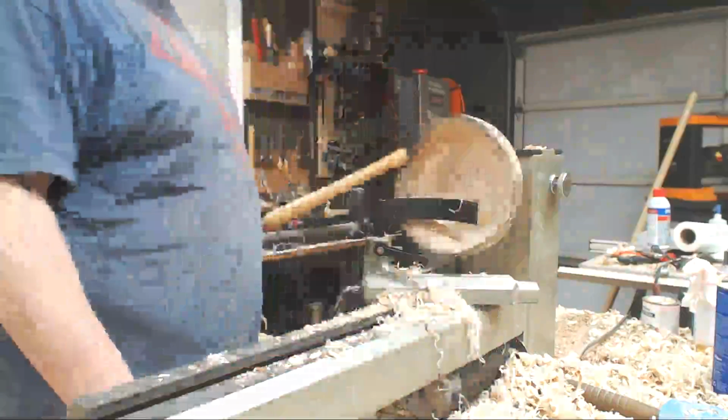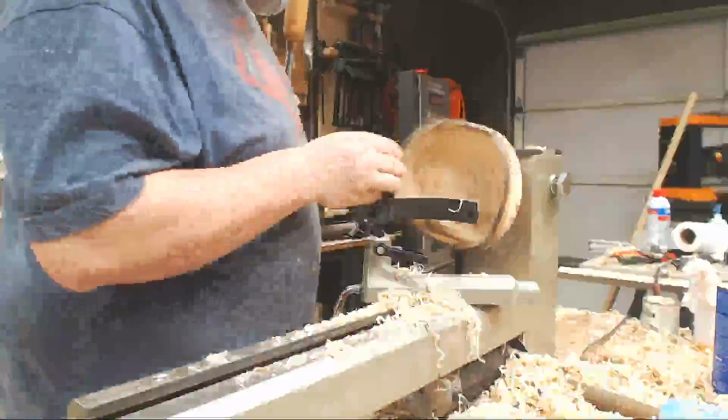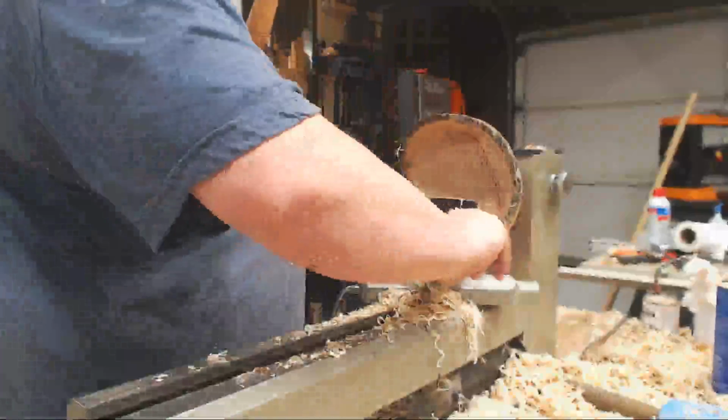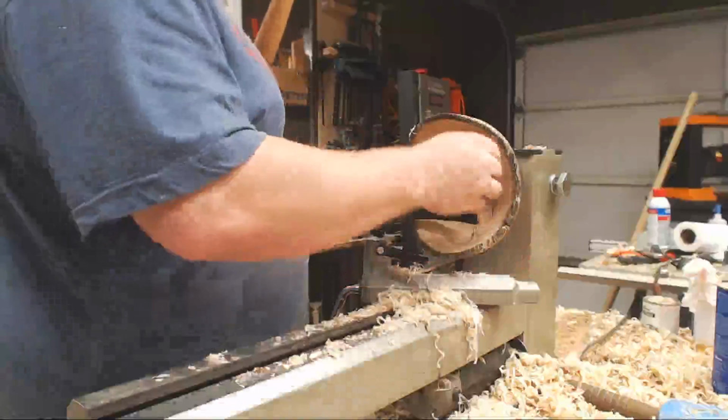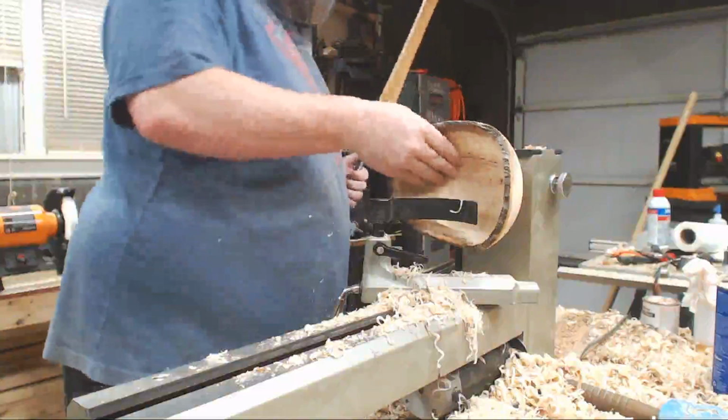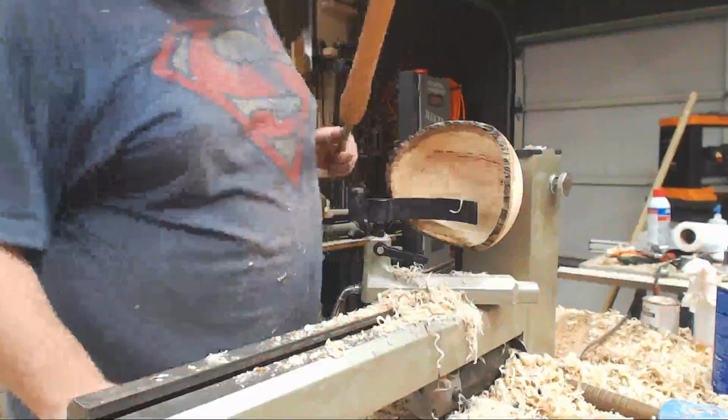I really want to get it right because I do not like sanding the inside of live edge bowls. It hurts. That's closer. I'm going to smooth this out a little more too.